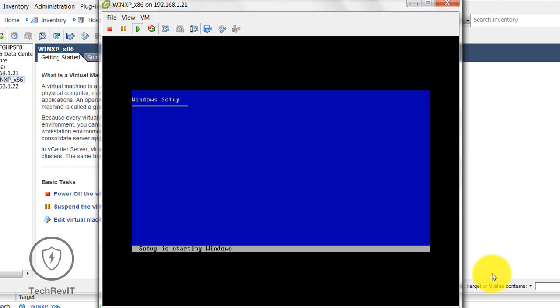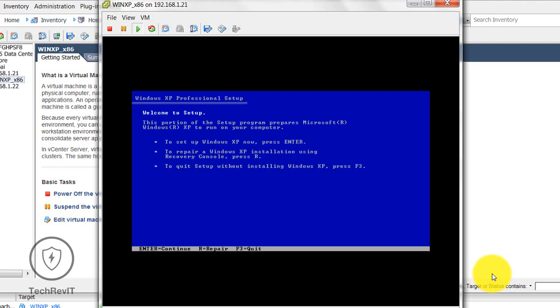It will by default give the hardware configuration as per the Windows XP standard, and if you select the custom option, then it will allow you to select the different configuration you want in your virtual machine. In our case, we have 256 MB of RAM.